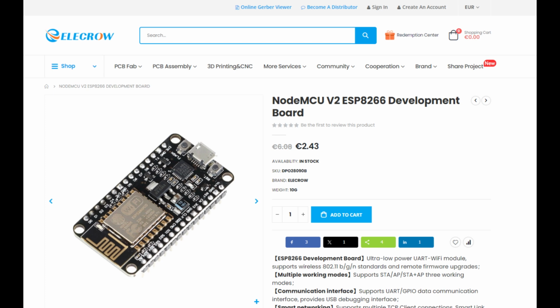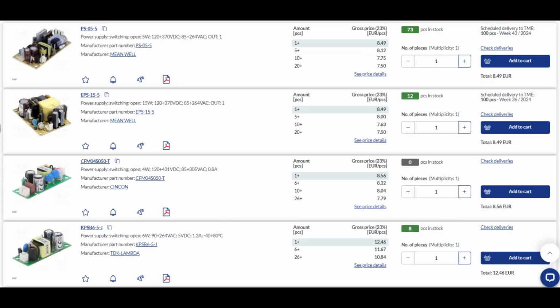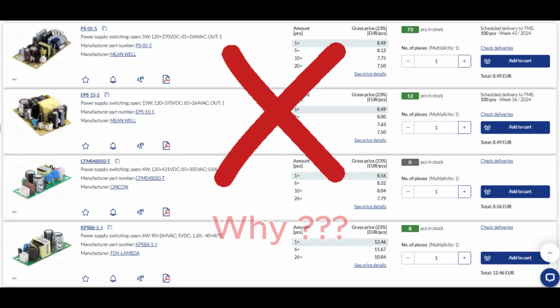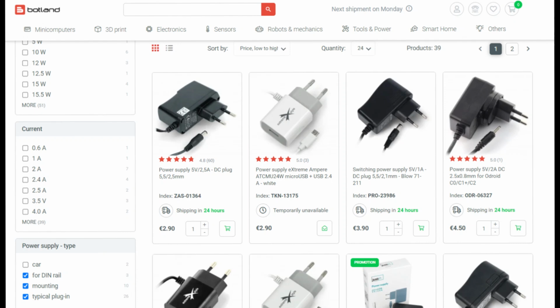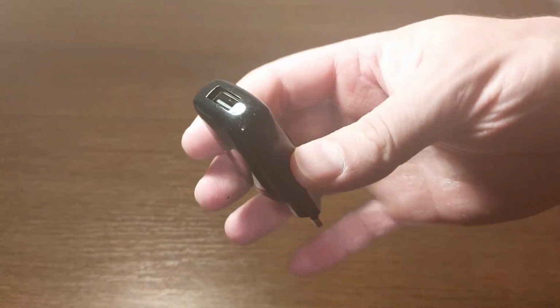Of course I need a DC power supply for my dev board and fan. It seems ridiculous, but the cheapest 5V power sources I could find weren't actually open type modules, but plug type standalone devices. So I decided to use one like this, especially as I already have a few of them simply lying at the bottom of a drawer.